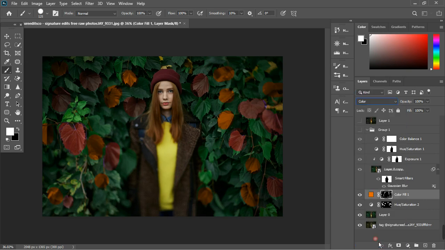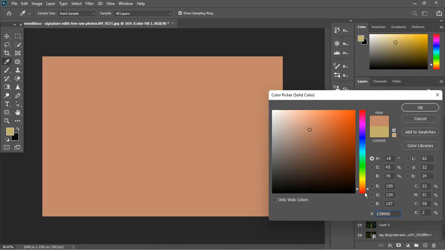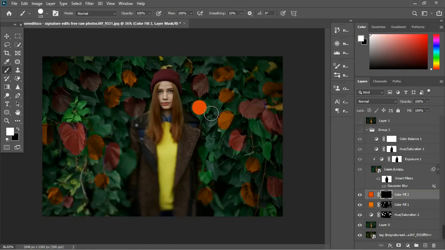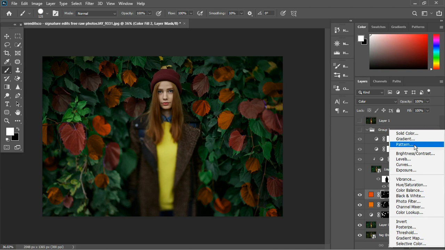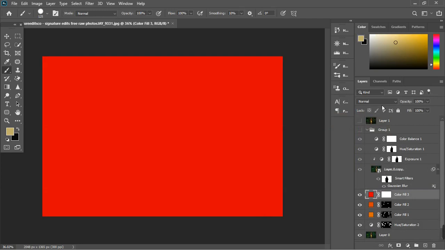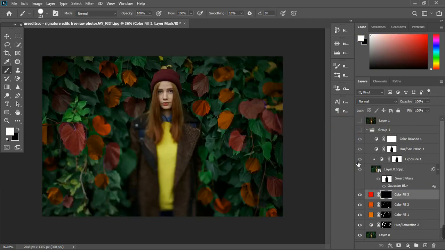Let's see about color. Okay, we use color, same thing, solid color. Now I'm going to take red, come down a little bit, just use this color and invert, Control I. This one, not too much, tap on a few places, then normal color. So now I say red, right? Yeah, red, because I didn't use red the other time. Let's use red now. So invert, same thing, Control I, and paint over where you feel you need them the most.